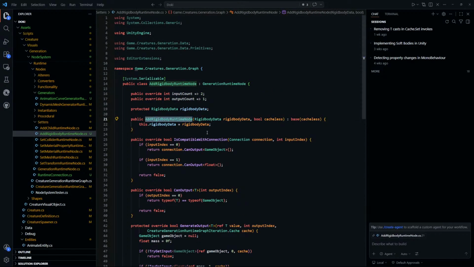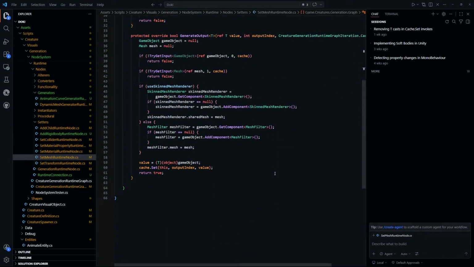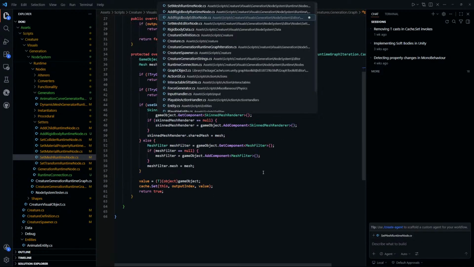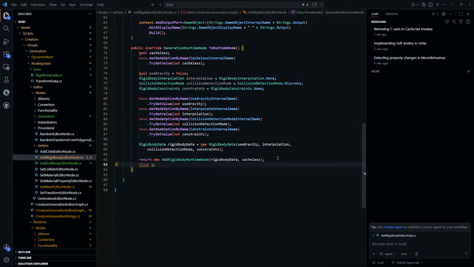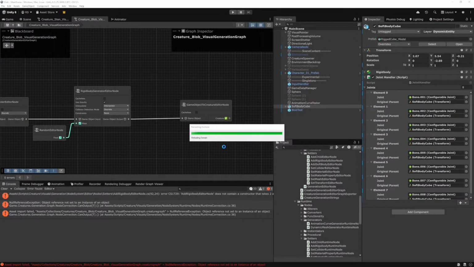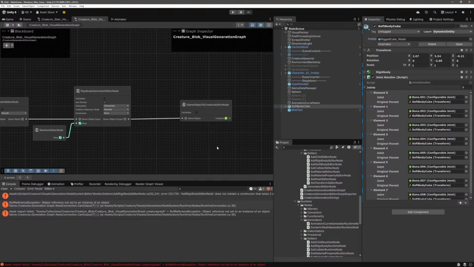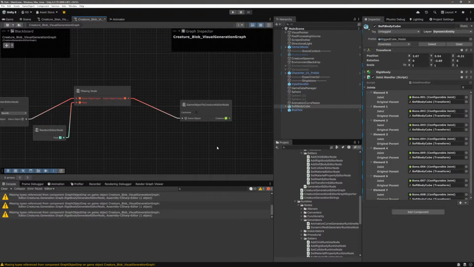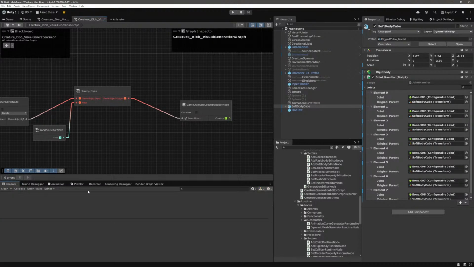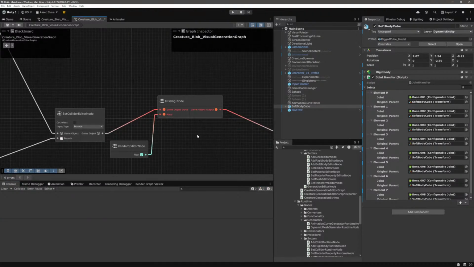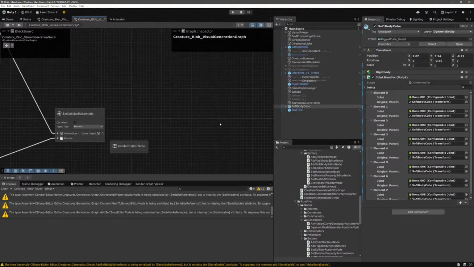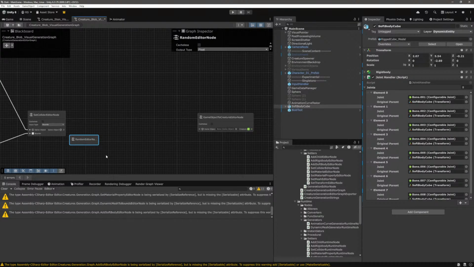Add rigid body runtime node. My IDE gives me nasty warnings. I better avoid those warnings. Oh, did I screw this one up? Okay, let's see what happened with this one. Yeah, here we go.